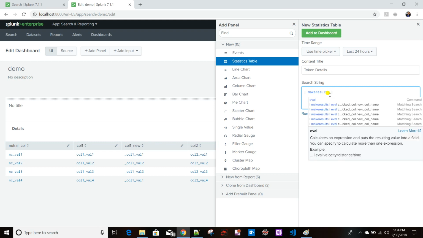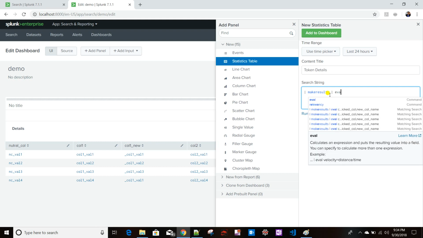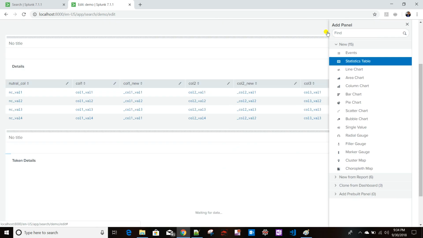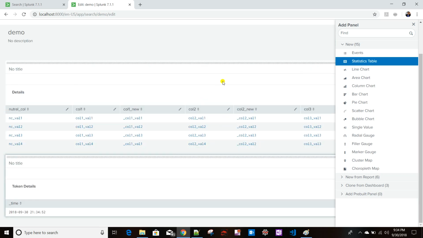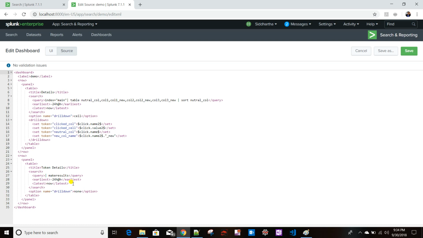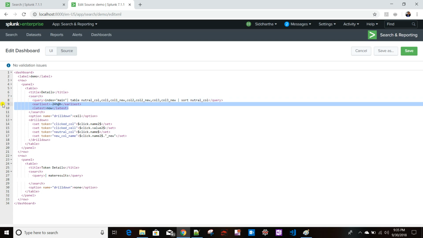From there I'll just do simple evals. Now I'll do this from my source. I'll just remove everything, the time related stuff, we do not need it now.